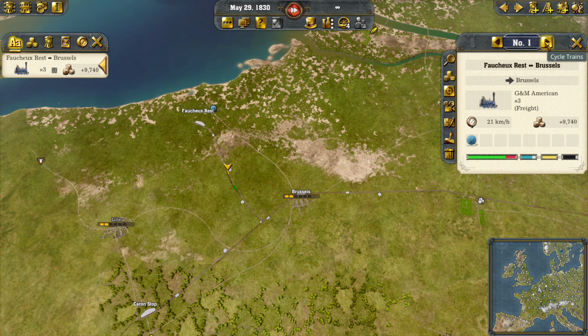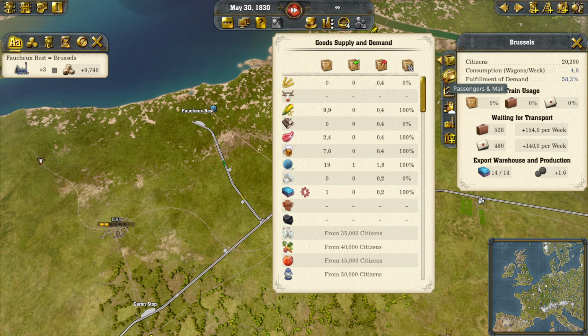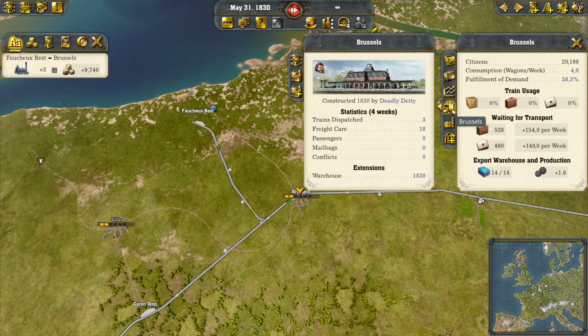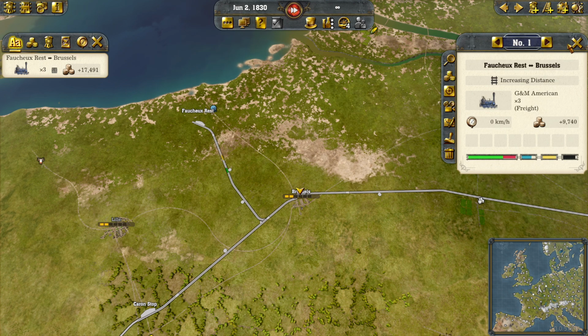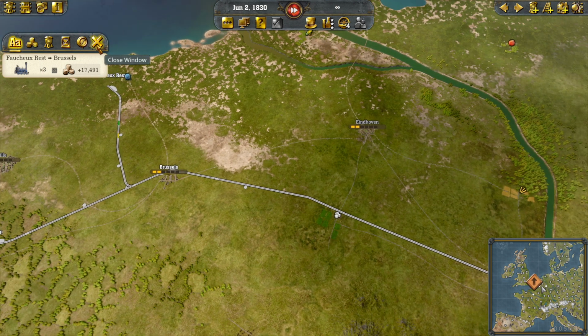Right, let's look at number 1. It's just giving 1, and as you can see here in Brussels, it's 0. Why is that? Why can't you store excess capacity in the warehouse? Well, the reason is because that's actually not what it's intended to do. Let me demonstrate to you all.